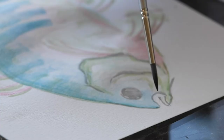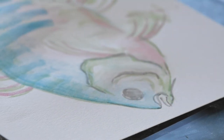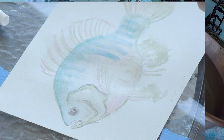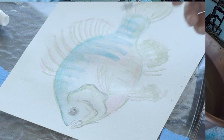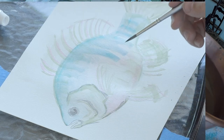So if you need to look at a picture on your phone of what a fish's mouth looks like, just Google one. Lots of options. And yes, somebody in the world is gonna know that you're not painting an actual fish. Or they're gonna go, hey, that's a salmon's nose. Who cares? It looks pretty.